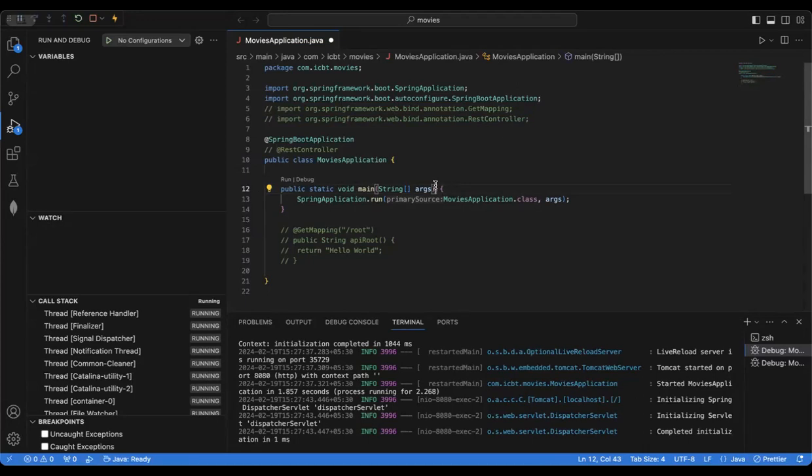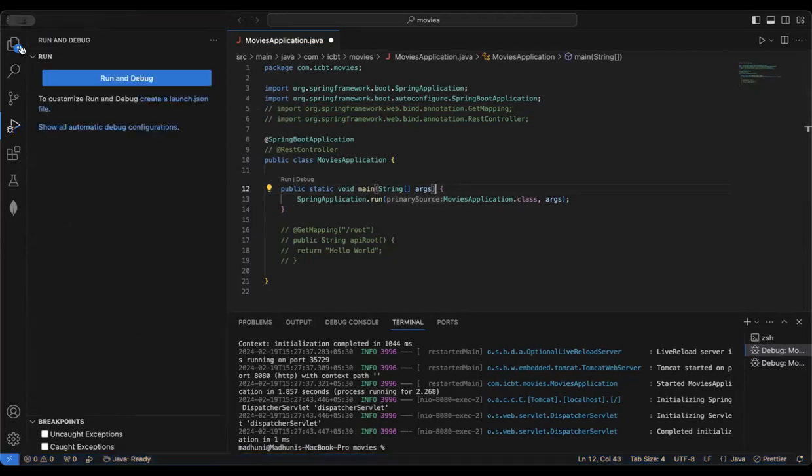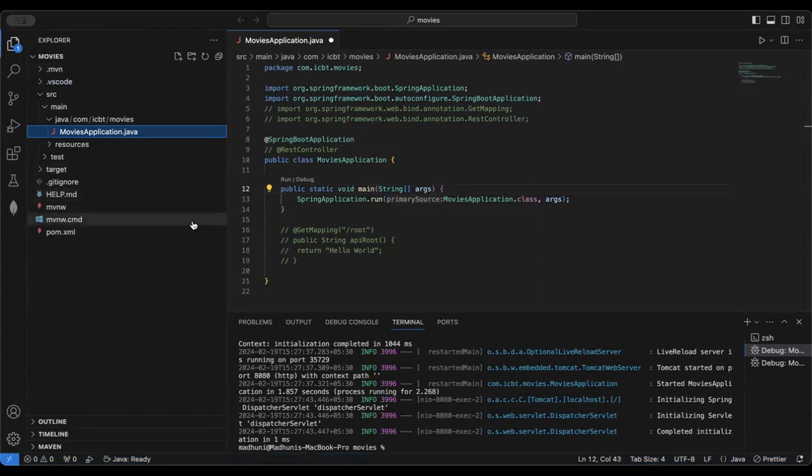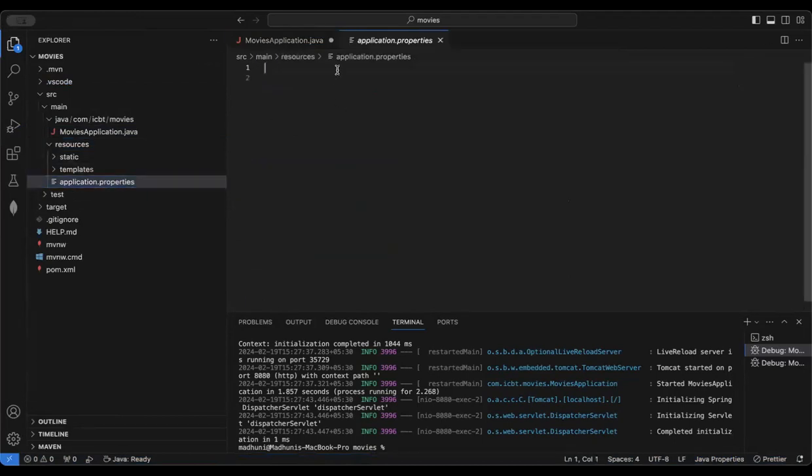First of all, let's stop the application. Here within the resources, we have the application.properties. Within that, we are going to give the database configuration. Earlier, if you get that error message called port in use when you're running the project, you have to change your port.